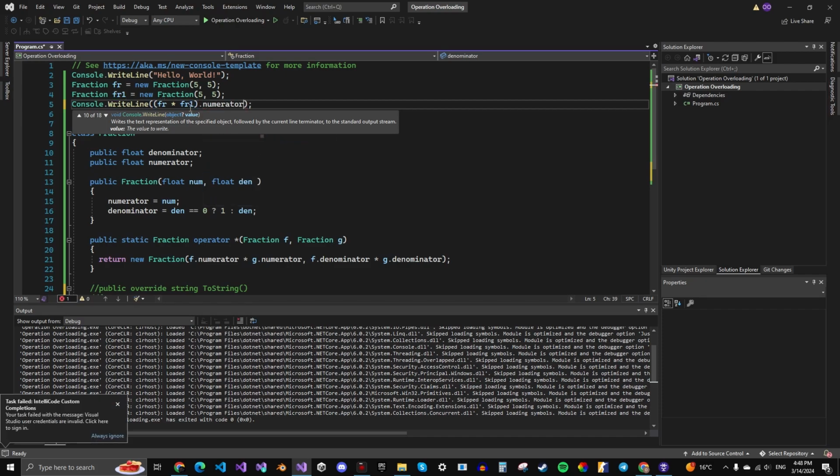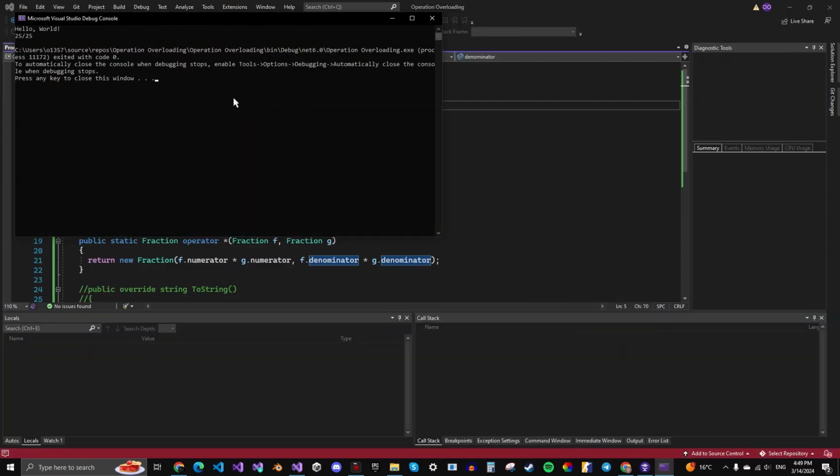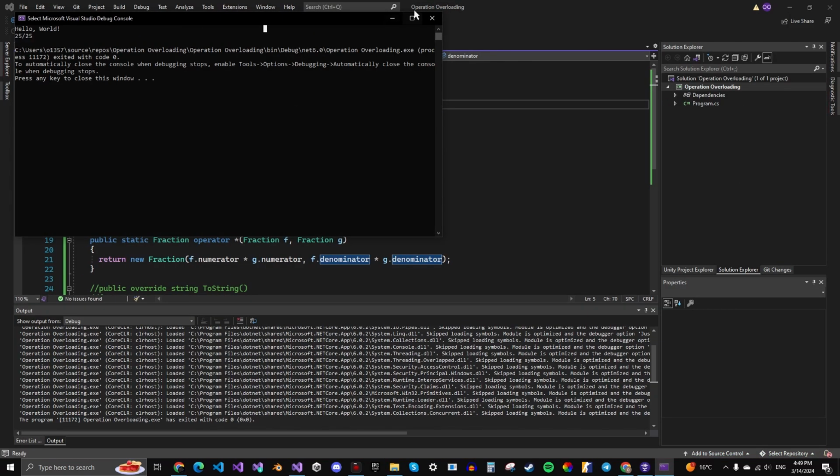Dot numerator, plus, slash, plus, and then we'll just do the same thing here with the denominator. As you can see, this also works.